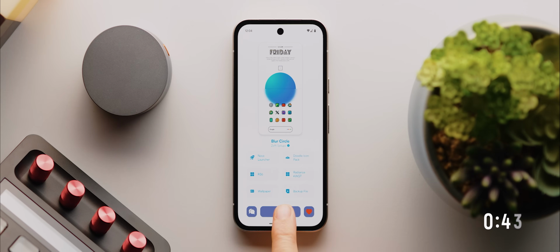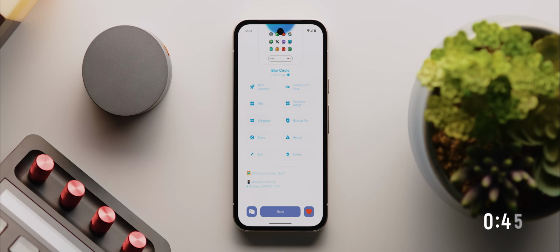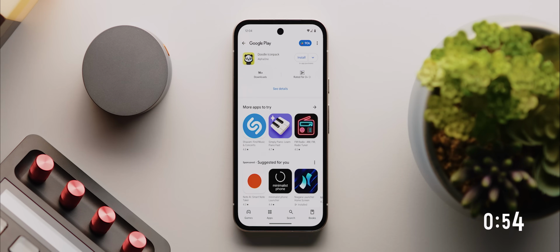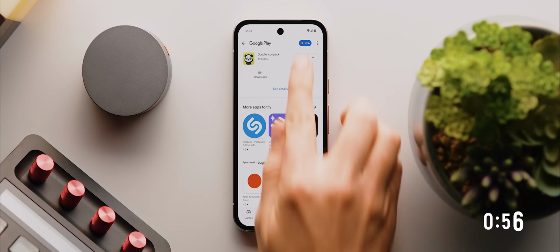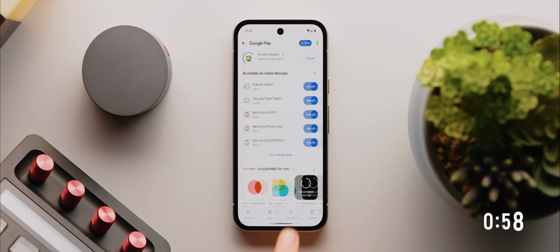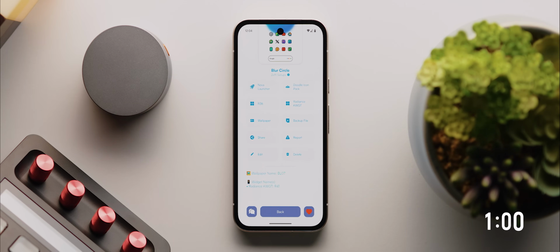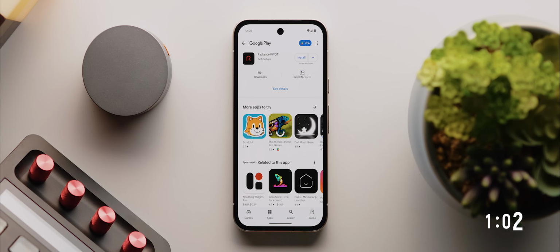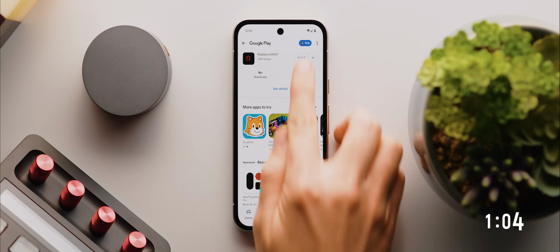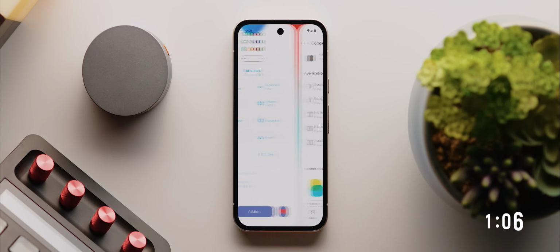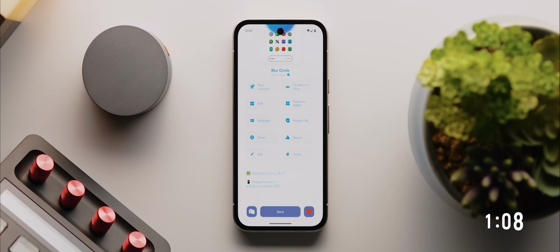Now, down here, you'll see links to all the assets that you're gonna need to recreate the setup. You can see we have Nova Launcher, which I already have installed, but then we also have the icon pack here, which if we tap on is called the Doodle icon pack. So I'll go ahead and tap to install it. Then back in Palette, we also have a widget pack here, which is called Radiance KWGT, which I'll also go ahead and install.